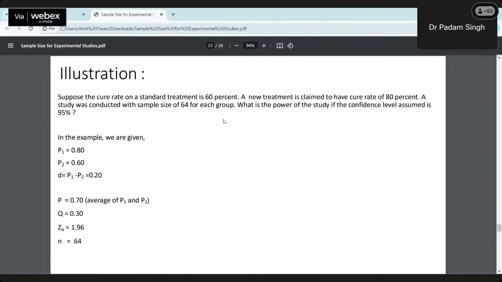Then what happens is, then on the basis of जो मैंने previous slide में जो formula दिया है, now the values are here. P1 was 0.80, P2 was 0.60, the difference of this was 0.20. Okay, Z alpha is 1.96. Now n here is 64. तो मैं रिवर्स कैलकुलेशन करके Z बीटा की वैल्यू निकालूंगा. Please see how the Z beta value is calculated. Next.